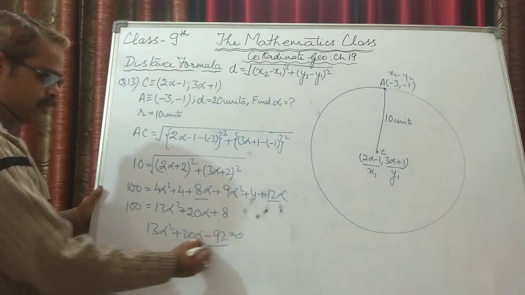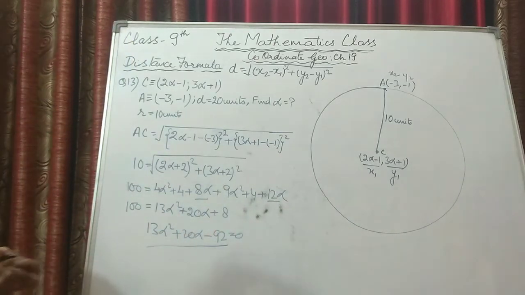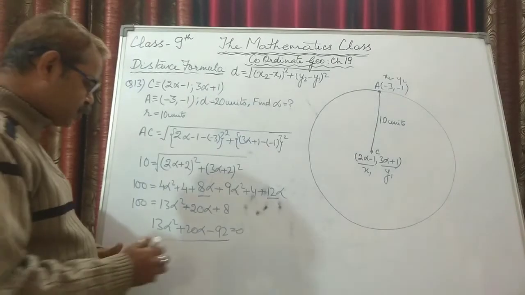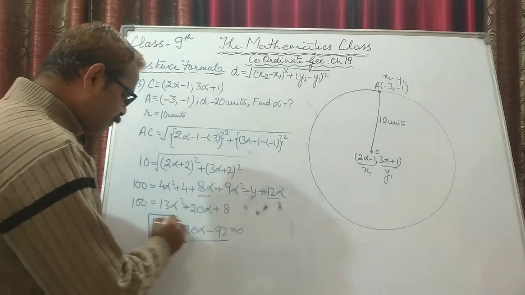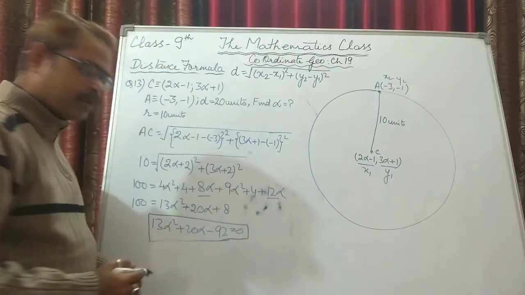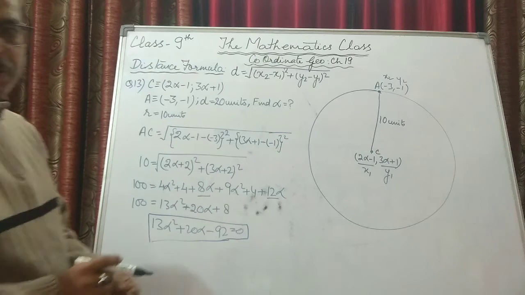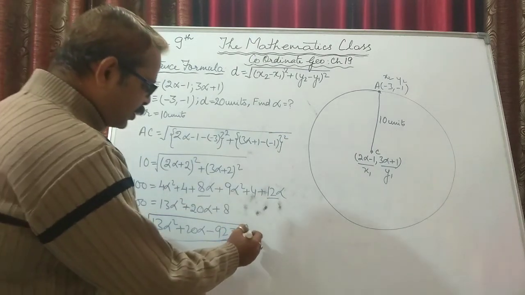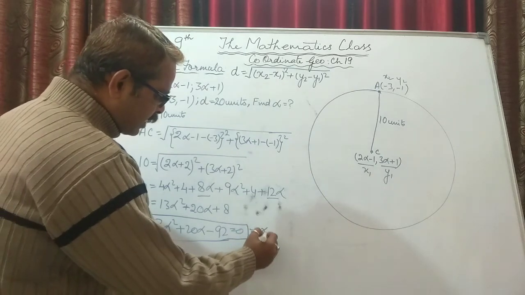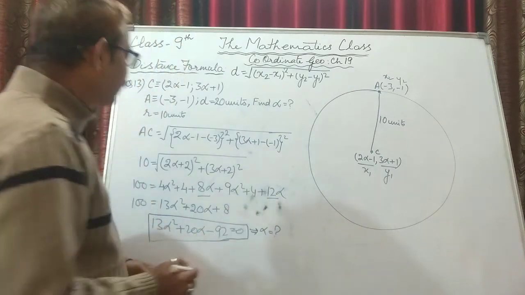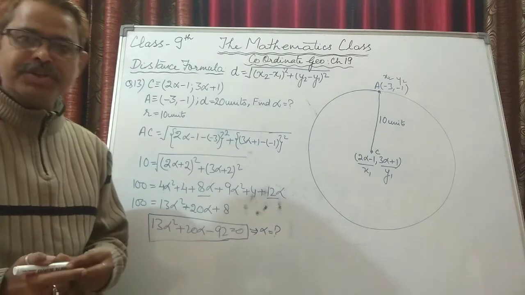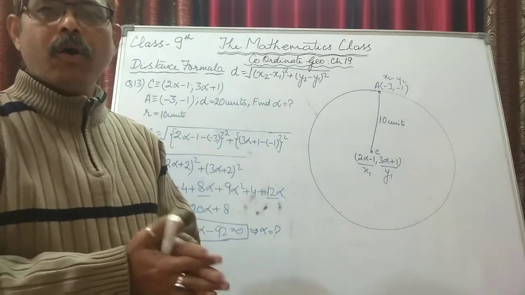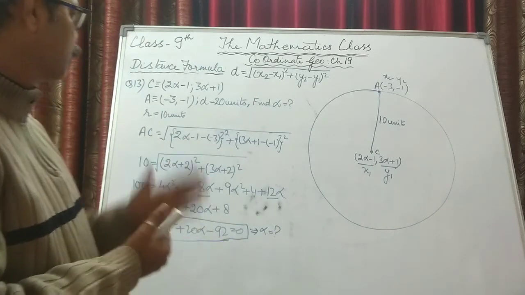Now this has to be factorized and then you can find out the value of alpha. So I have solved till this point. Now you have to solve it with the help of factorization, using splitting the middle term. I am not continuing to find the value of alpha. I am leaving it to you all, and you will do this question in your notebooks, as you know that you will be doing all the odd numbered questions in your notebook.